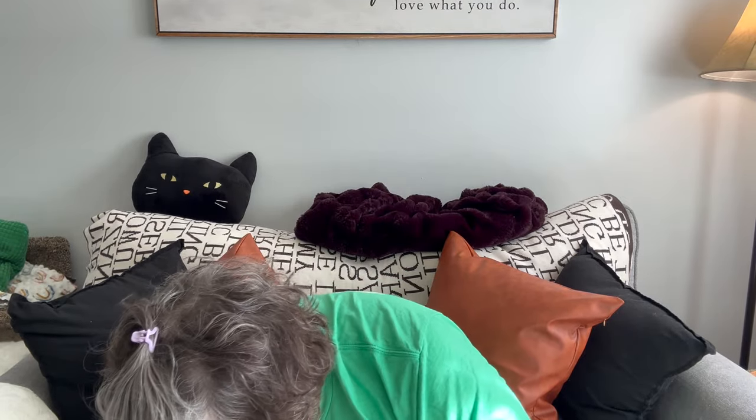I grabbed that, and then I picked up — I was on the lookout for one of these and then I was like, Shein, duh. This is a portable steamer — a mini garment steamer. I took it out of its box to show you. I haven't used it yet, but I like the size of it. I don't know if I would travel with it per se, but the lid comes off. You fill it with water up to the max fill line, turn it on, let it come to a boil, and then it just steams your clothes. I do a lot of clothing hauls and I needed a steamer.